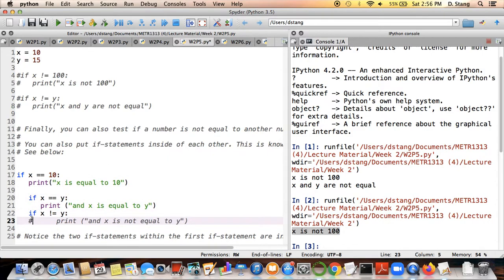So we have sort of the same thing that we had earlier. Here we have the same if statement that we had before, and we're asking if the variable x is equal to 10. Since we can see x is equal to 10, that means everything inside this if statement, which is indicated by the indented blocks, everything that is indented is now subject to run if this condition is in fact met. So if this condition is met, then the very first thing that the computer will do is print out x is equal to 10. Then there's nothing on line 19. And then down here on line 20, we have another if statement.